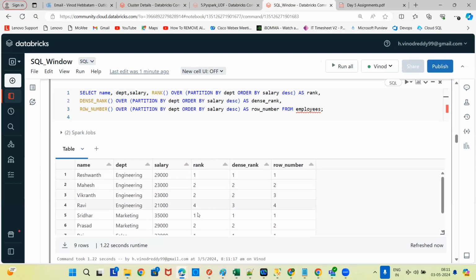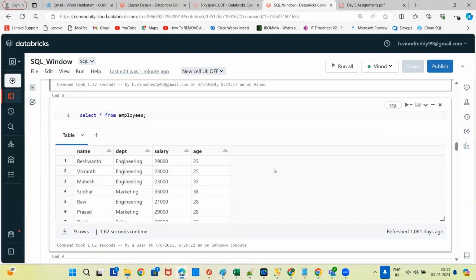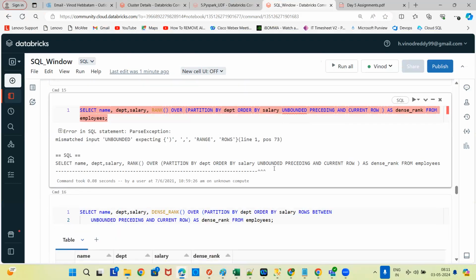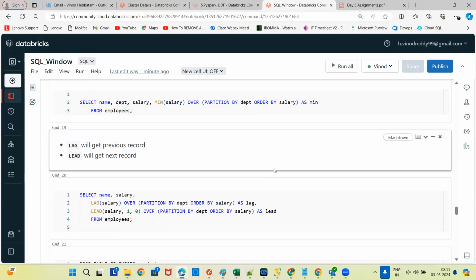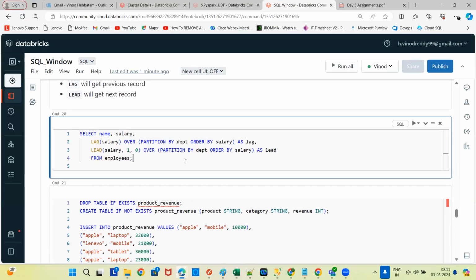Okay, if you give rank the same way that I explained, rank will give 1, 2, 2, 4, and 1, 2, 2, 3 for dense rank. But row number will be 1, 2, 3, 4. Ntile you will never use in your whole life, I would say. I have not used it in the past 15 years.